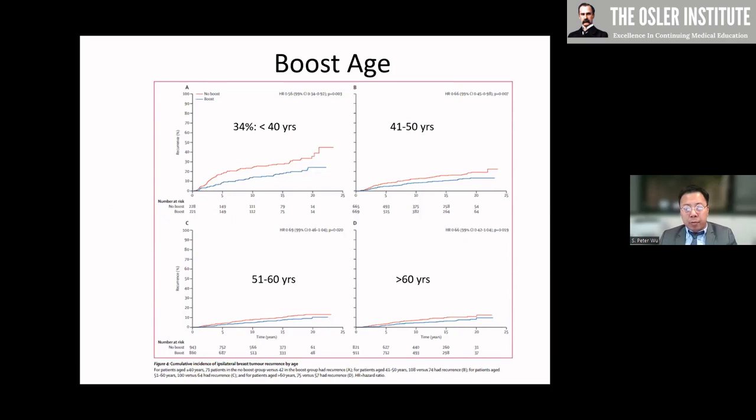There was almost a 34% recurrence rate in patients who did not get a boost at about 20 years in women who were under the age of 40, which was reduced, quite a lot, to 20% if they did receive a boost. And this effect seemed to diminish with age to a point at 60 in which it was no longer significant. I take that back. It was still significant, but still, as you can see, the curves are really getting quite close.